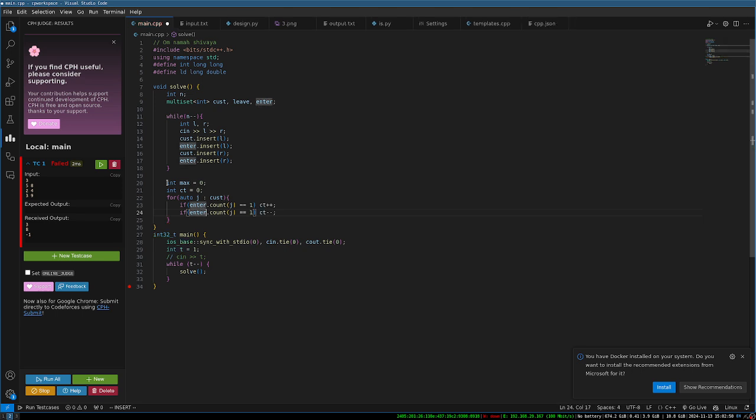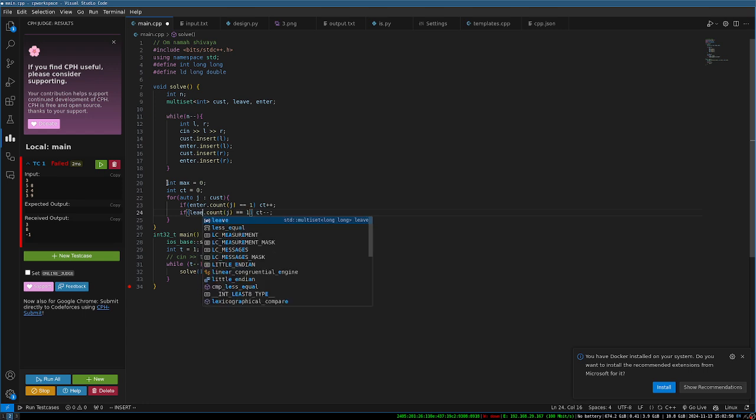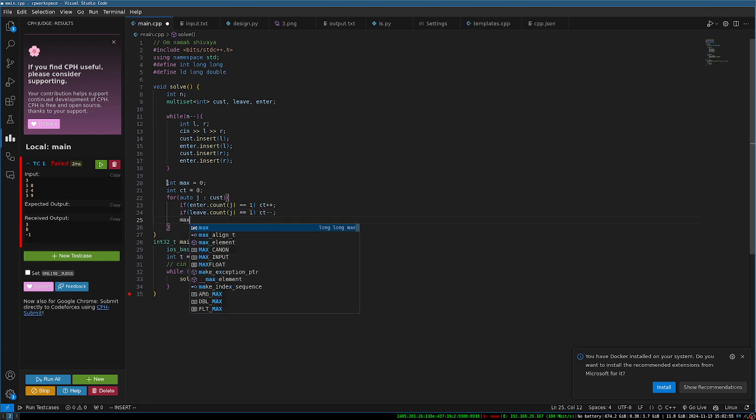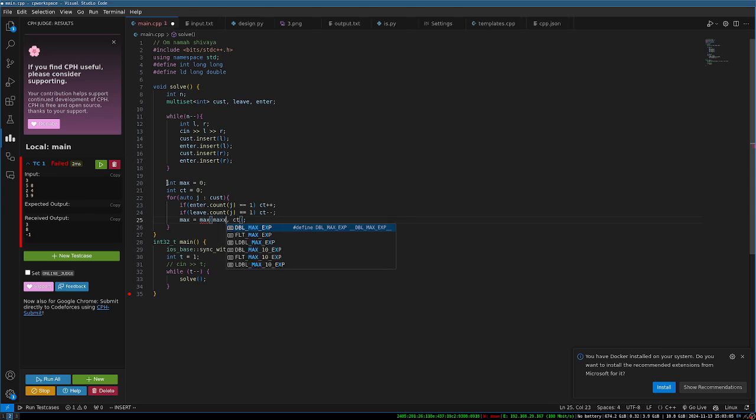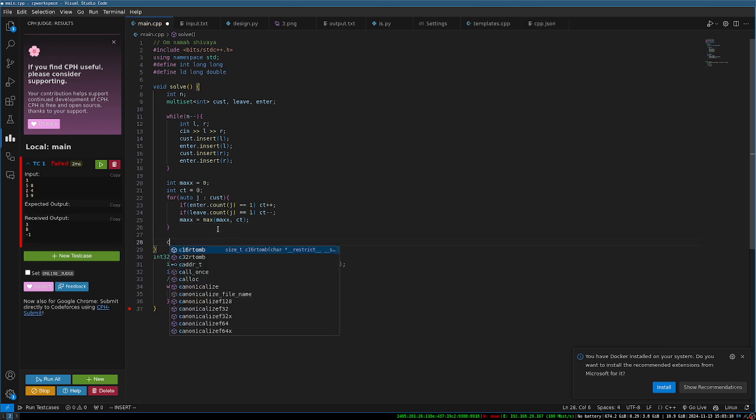Sorry, I meant leave. And then we can set max to be the max of max comma ct. Now I realize we can't name it max, so we need to name it something else, and then we can just output it.